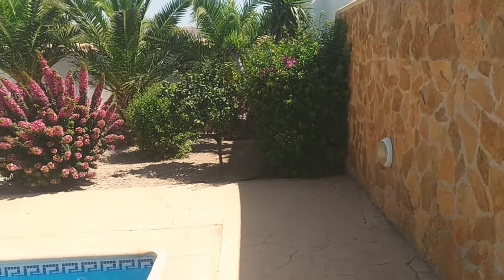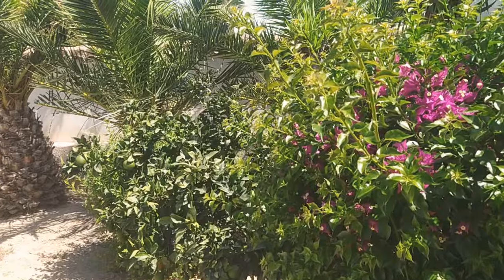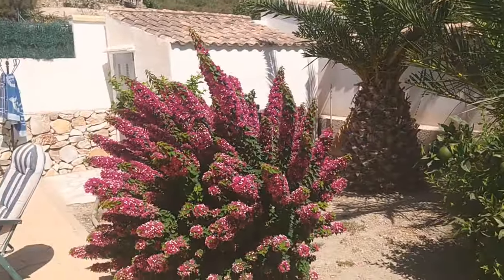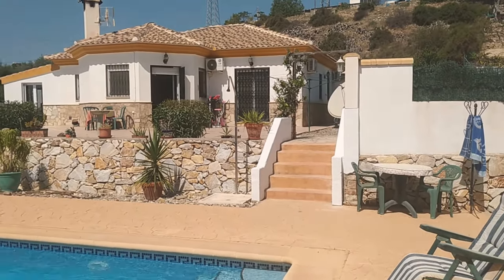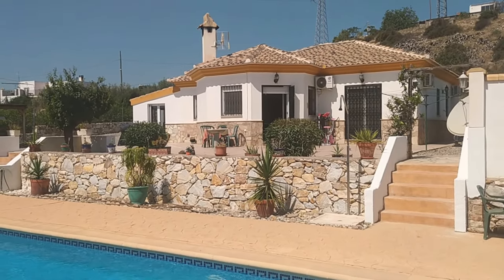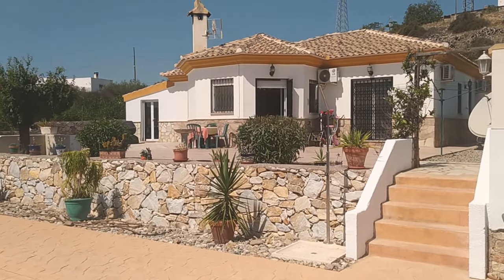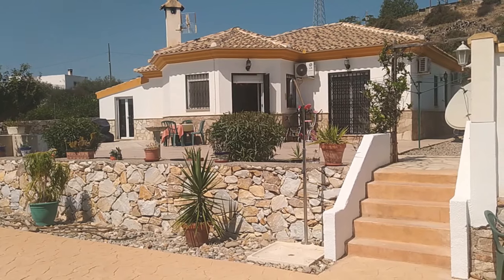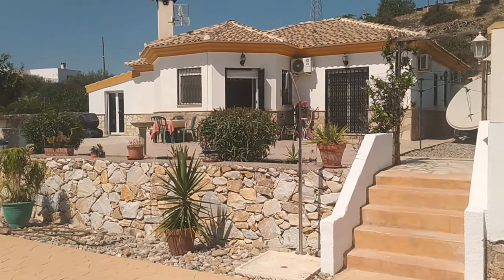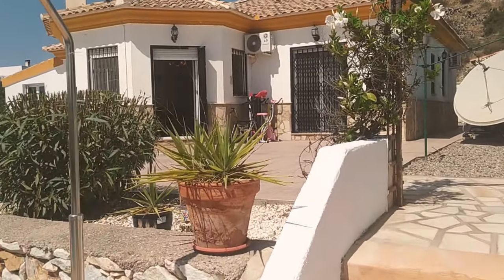From down here we can pan around the back of the house. You've got some nice palms, yuccas, and bougainvillea, and a second set of steps coming down from the wrapped-round terrace — ample room for deck chairs poolside. It's a beautifully presented property. You've got the conservatory to the left with double doors out to the garden, the middle set of double doors leading straight into the lounge dining area, the third set into the master bedroom, and then the front door — four easy access points around the house.